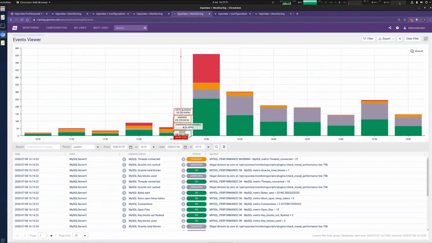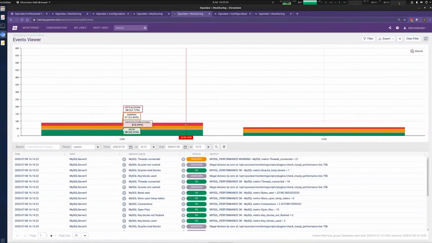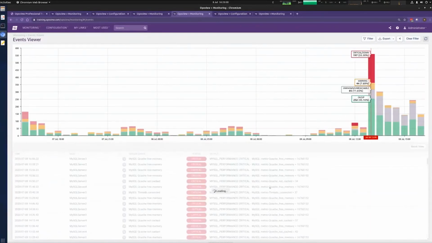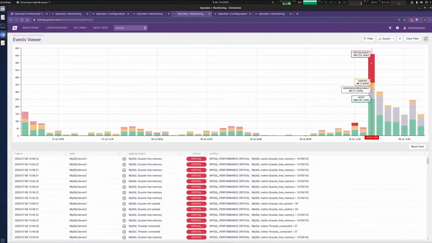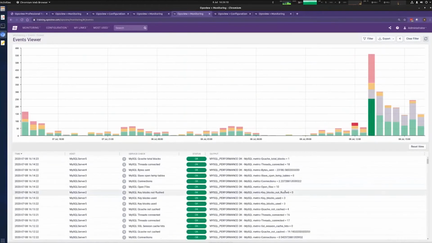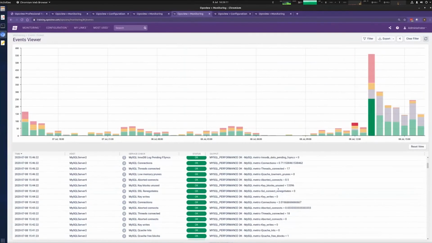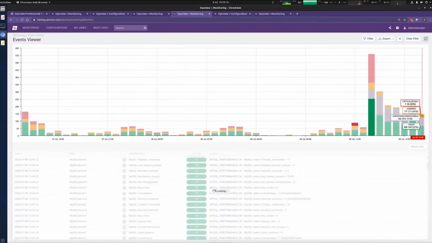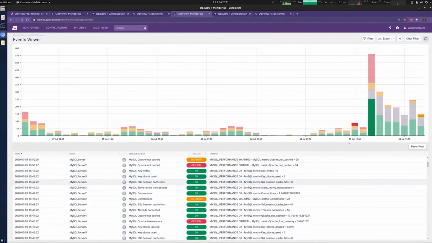And you can just drag and drop here, can click events, so I can see what's been going on. If I need to see just the criticals, I can click the criticals there. If I need to see when things went okay again, I can click the green events here, and this pulls in on the lower pane all of the most recent events. If I need to see, say maybe a subset of the warnings, I can click these warnings here. See again in a little more detail what's been going on in my system.